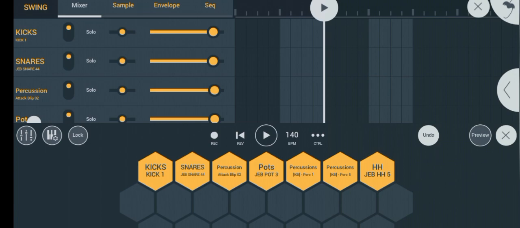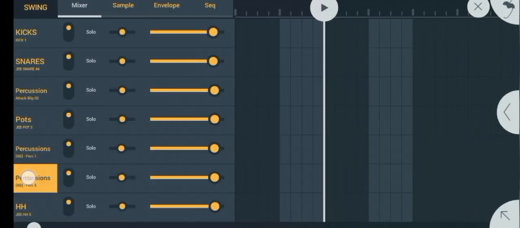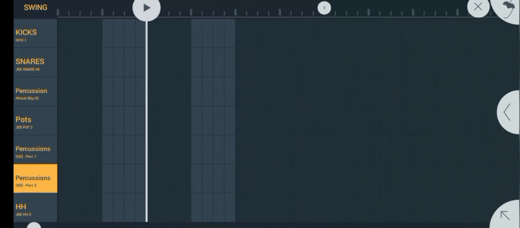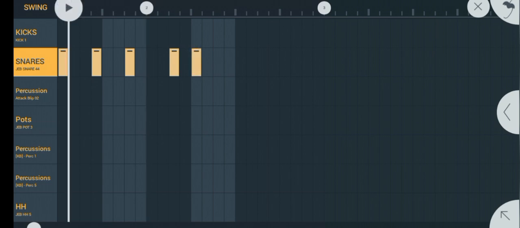So let's begin. Let's set our tempo to 100 BPM, because I'll be making a kind of slow emotional Afrobeat, and we all know that a regular Afrobeat pattern is something like this.